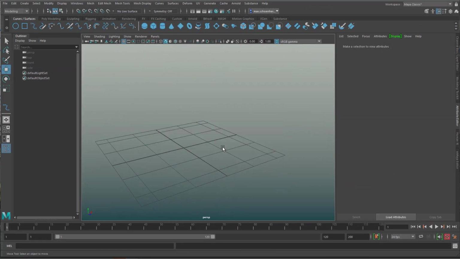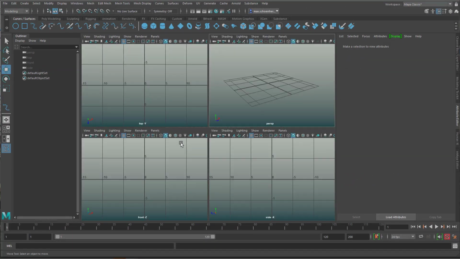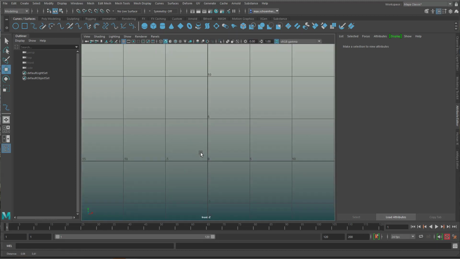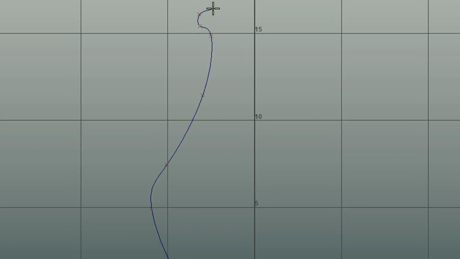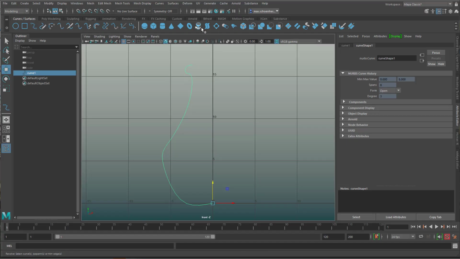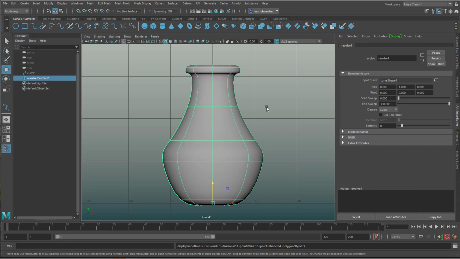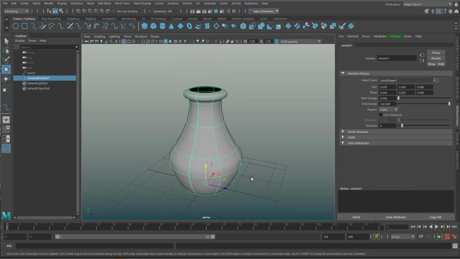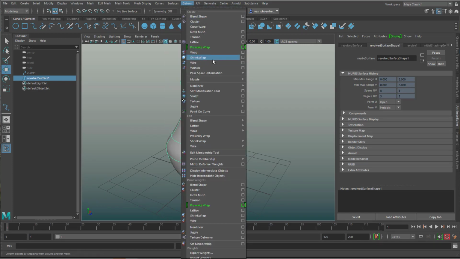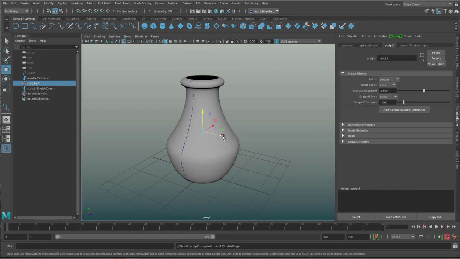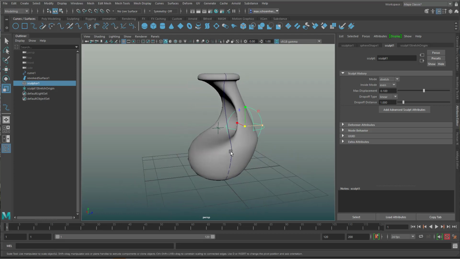So let us delete them all and create something totally different. I go to the front window, and with this tool here, I create a revolve. Just like this. And I use a revolve here, press 3 again, and I have this flower pot, which I want to deform to make it a little bit more interesting. Go to deform and sculpt deformer. The sculpt deformer sits inside currently, and I can scale it up. So it does this kind of deformation, really nice.